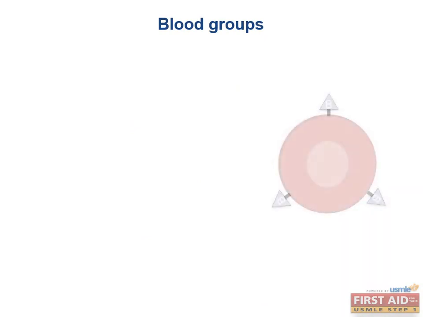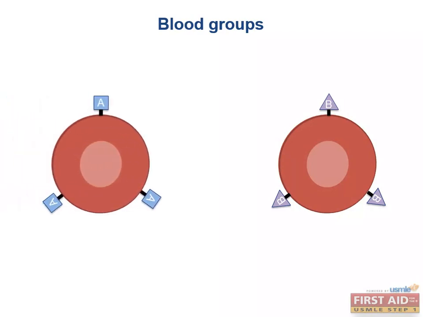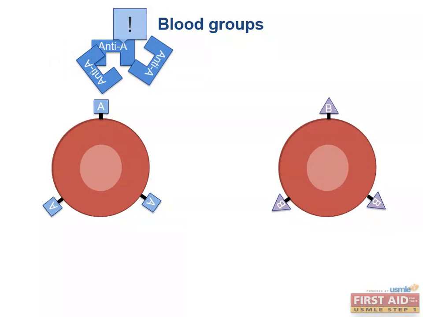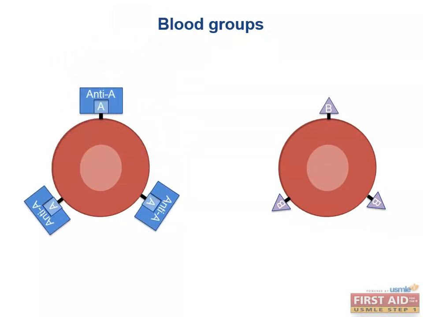If you have a person with type B blood, and they are given a transfusion with type A blood, then the host anti-A antibodies are going to recognize the intruder and tell the immune system to react in a type 2 hypersensitivity. Do you recall from immunology why this is a type 2 hypersensitivity? That is because the reaction is occurring against an antigen on the surface of a cell.